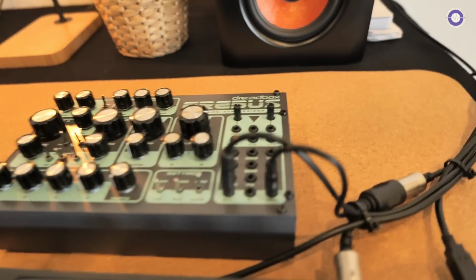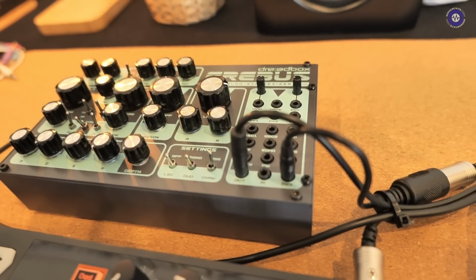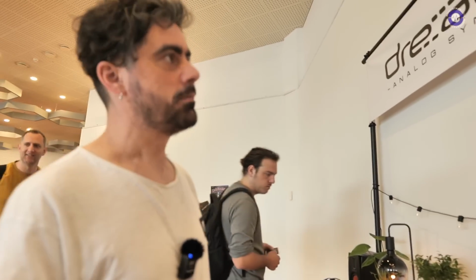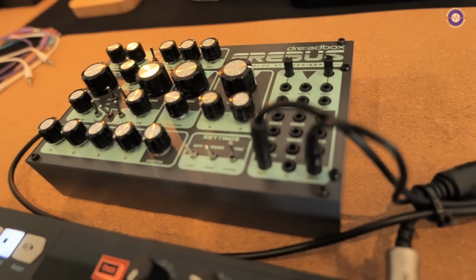Are there any challenges to making this kit? Is anything going to be too fiddly for beginners, or is it all fairly straightforward? I think it will be a good kit for beginners, because you're going to have all the SMT parts already on board. So no fiddly SMT soldering? No. You just need to solder all the potentiometers, the jacks, and the switches, and you're good. So much easier than the original kits? Much easier, yeah. Because the original kits were all through-hole single resistors. You had a lot of through-hole components to work with. Again, everything is in there. It's included in the kit. There will be nothing that you need to purchase.